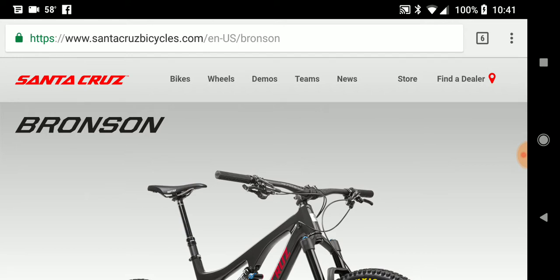Initially, I had shortlisted the kind of bike I was looking at, either a Trek Fuel EX or the Santa Cruz Tallboy 650B Plus. And I finally decided to go with the Tallboy. I was going to go with the Carbon, the CS build, and we'd placed the order, and then the bike shop called me and said that they were back ordered almost a couple months on the kind of Tallboy that I was looking for.